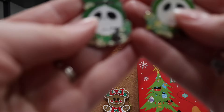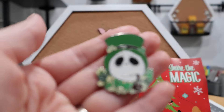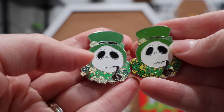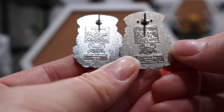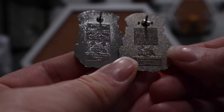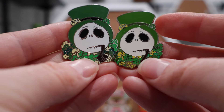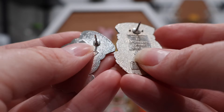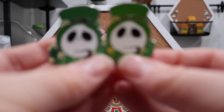Let me briefly show you real versus fake. This is the real pin, this is the fake version. Right away you can notice some coloring differences in the green and the yellow especially. On the backs there are differences too — the fake is a pretty good fake overall, but it is exactly that: a fake. With these two, some of the easiest ways to tell are the coloring and the fact that this one has little prongs next to the main post and this one does not. Super excited to add another Jack to that collection.